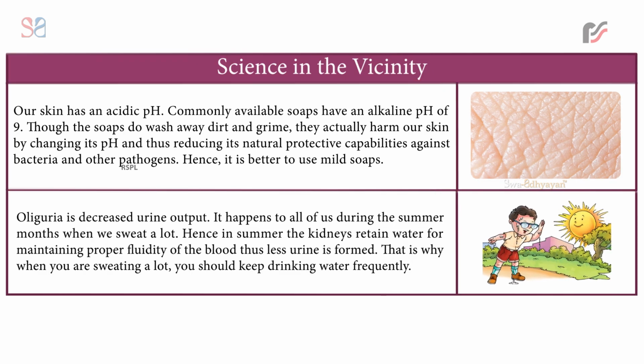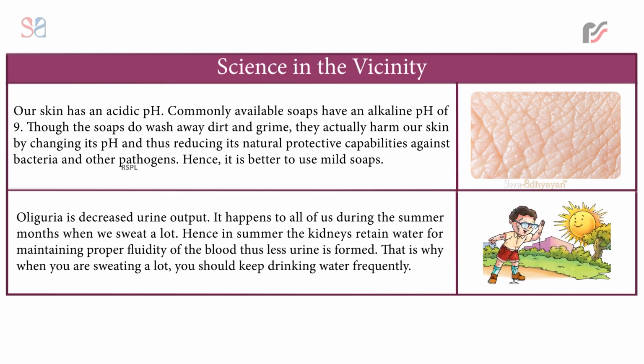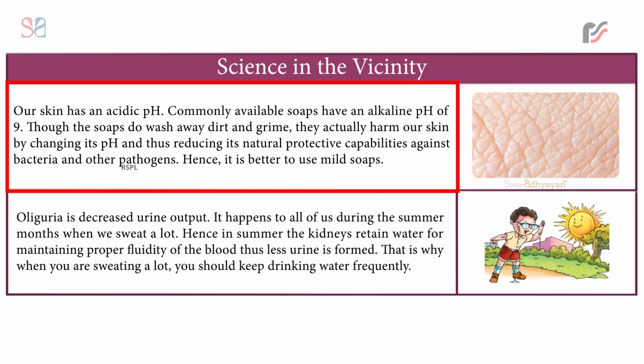Our skin has an acidic pH. Commonly available soaps have an alkaline pH of 9. Though the soaps do wash away dirt and grime, they actually harm our skin by changing its pH and thus reducing its natural protective capabilities against bacteria and other pathogens. Hence, it is better to use mild soaps.